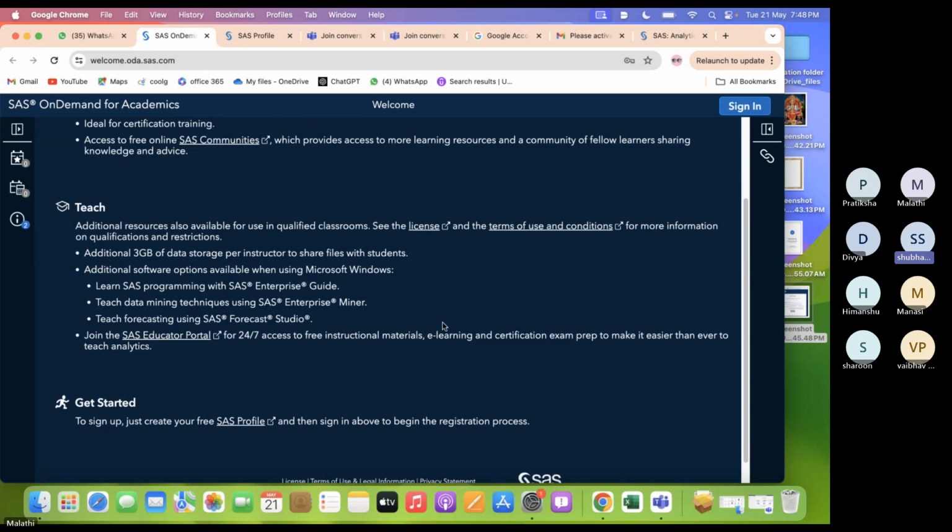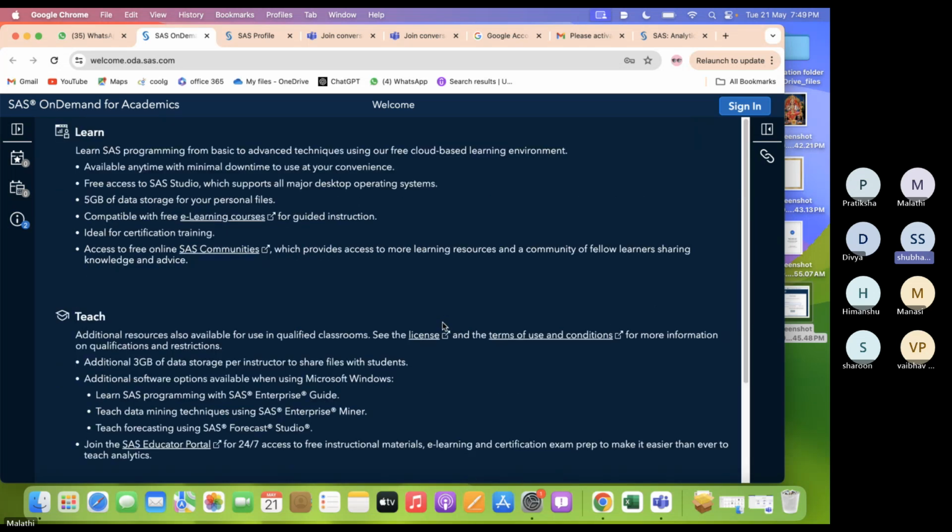So guys, my question to you is, as per your knowledge, how many types of data are there? You can simply raise your hand if you know the answer. Yes, Sharon. Sir, there are three types of data: character, numeric, and special character. Very correct.